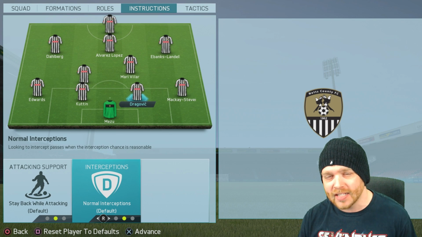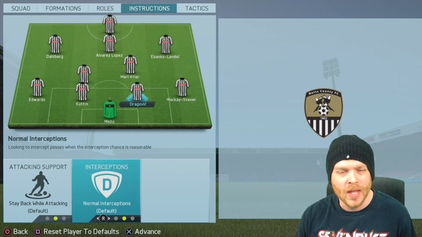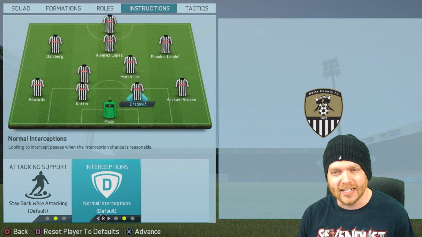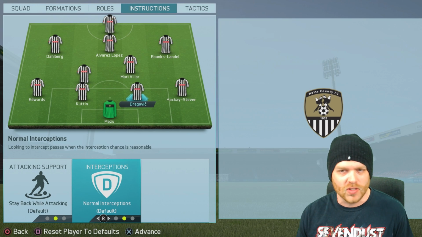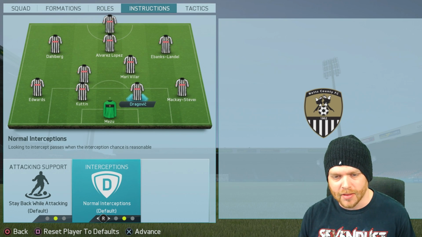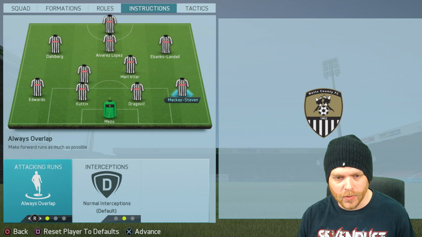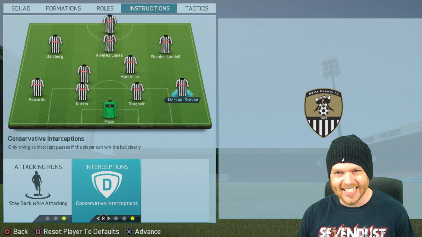What I like to do with the right centre back is find someone who has a high attack work rate, so that if you use, like in the last 5 minutes, and go all out attack, he's the one that's going to get forward. So you want someone that's got some decent heading accuracy, a bit of pace about him, and can really help out the striker in the death. And then the right back, we're going to go back to stay back while attacking and conservative interceptions.